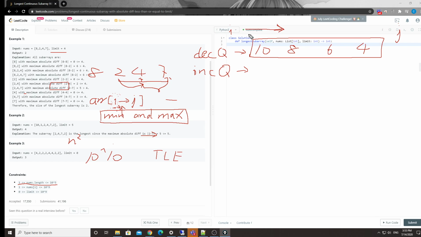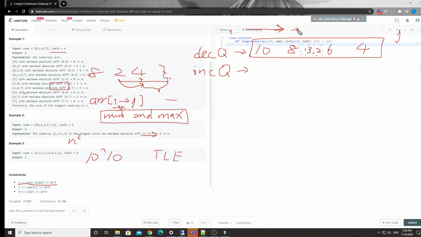Every time we move i forward, let's say there's some smaller number like 1, 3, 1, 3, 2 in between the 8 and 6, and we move this i from 8 forward.